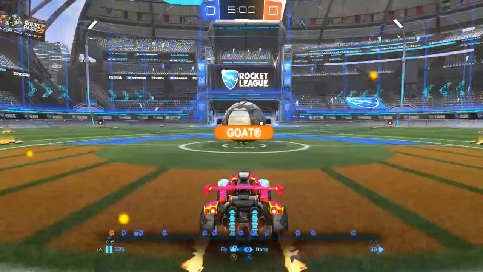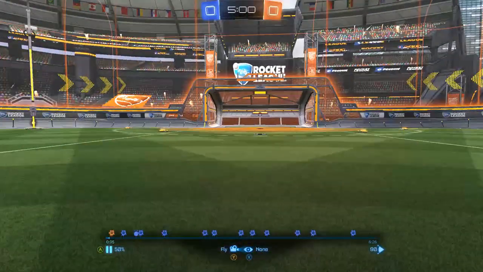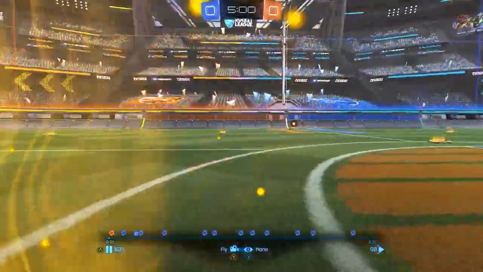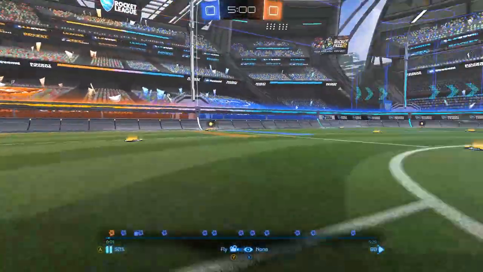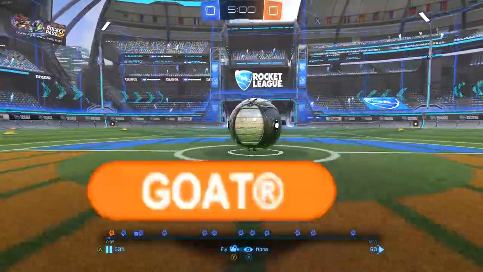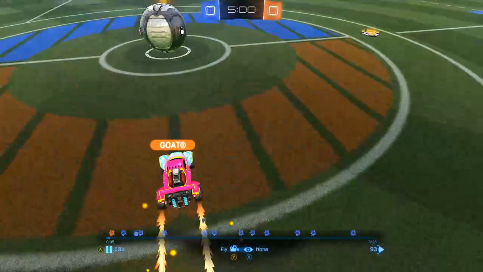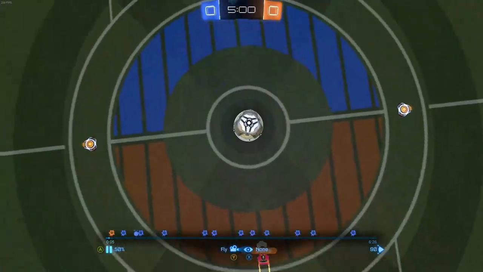You always want to be between the ball and the net. That way, the ball should never go straight back at your net. If it's a fair kickoff, then it'll go sideways. So let's see what happened. Slow it down so we can see.